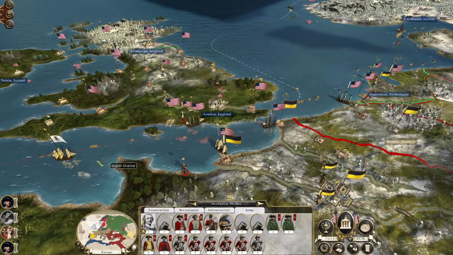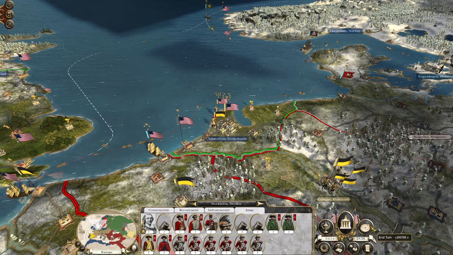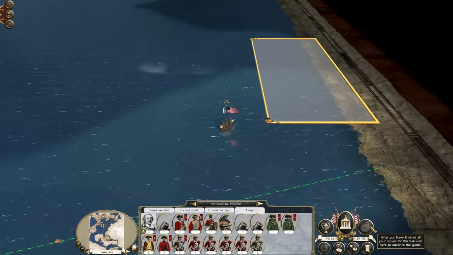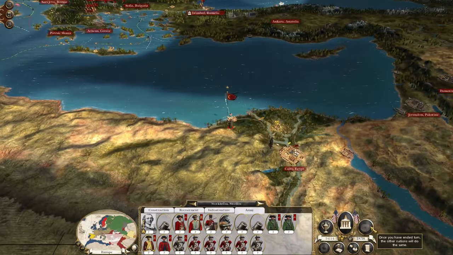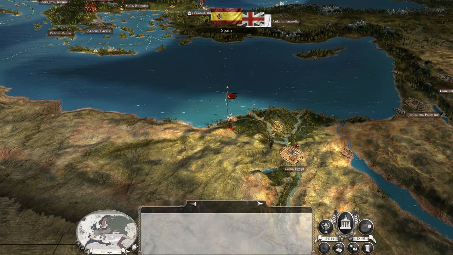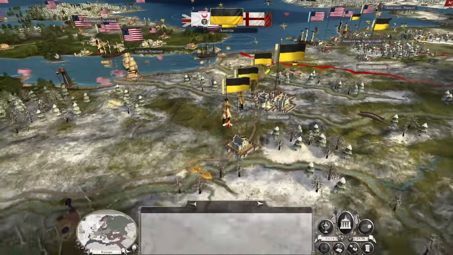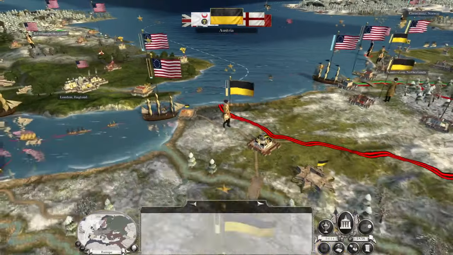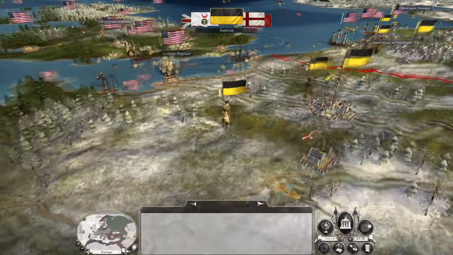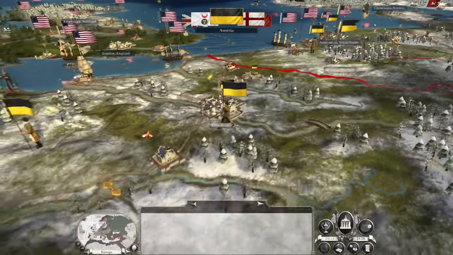Okay, I think everything is okay. Yeah, we've got the Netherlands, but now we have to hold the Netherlands, as our priest network pushes on. Yeah, that's troops coming south. As soon as we can, we need to start churning out troops in Amsterdam to bolster our defences.